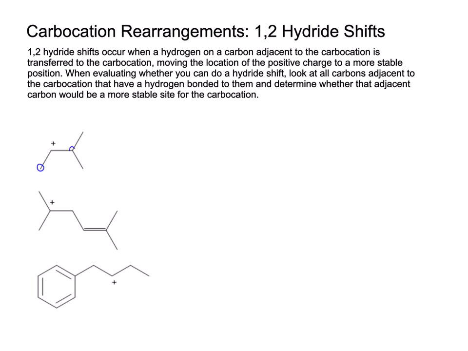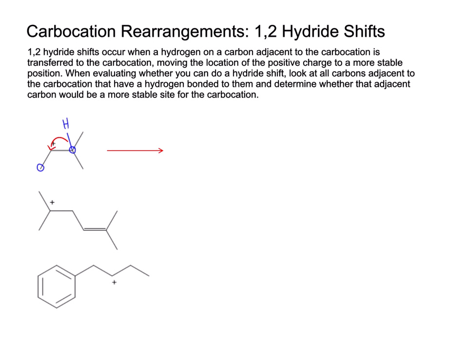The other carbon has 2 methyl groups and 1 hydrogen bonded to it. And if we were to move the carbocation to that location, we would in fact get a tertiary carbocation, which is more stable. So the 1,2-hydride shift is going to occur in this situation. Using the same arrow pushing convention we use to show a movement of electrons, we're going to draw an arrow from the bond between the carbon and the hydrogen over to the carbon that has the carbocation.